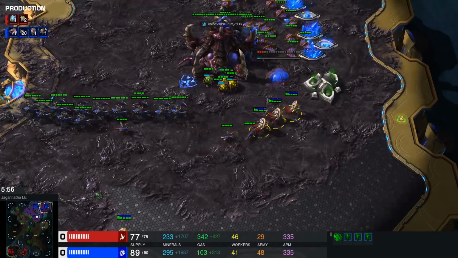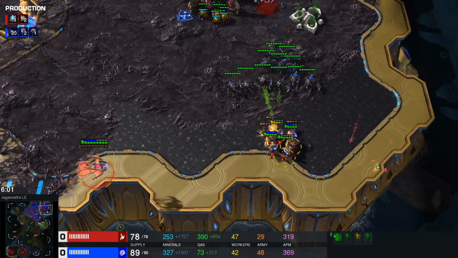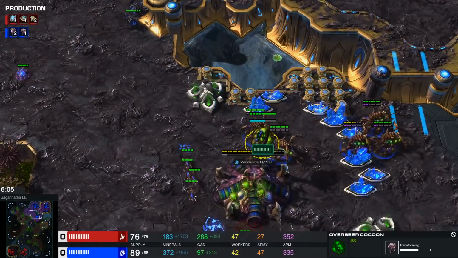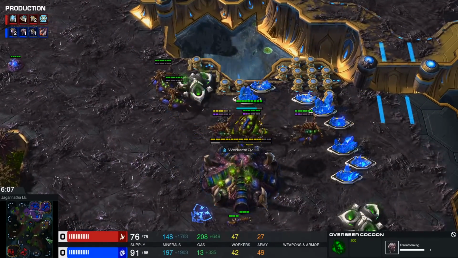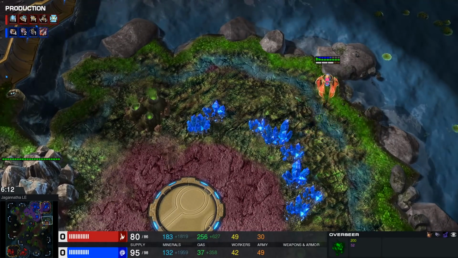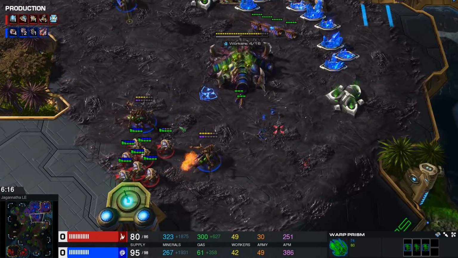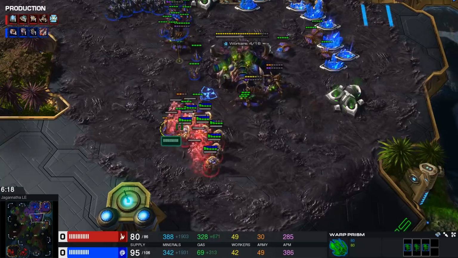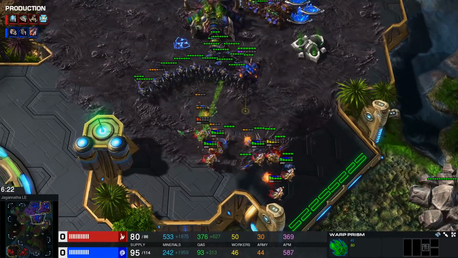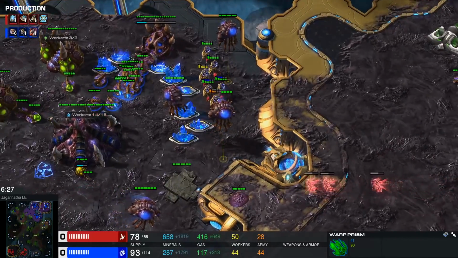Evo chamber block will be in time, and these adepts will need to get picked up. Maybe he can take out some links. Yeah, he will be able to take out some links. Observer did get spotted here by the Zerg player, who immediately morphs in an Overseer. Three adepts going to be making it into the main base. So we have 6 adepts now in the natural as well.